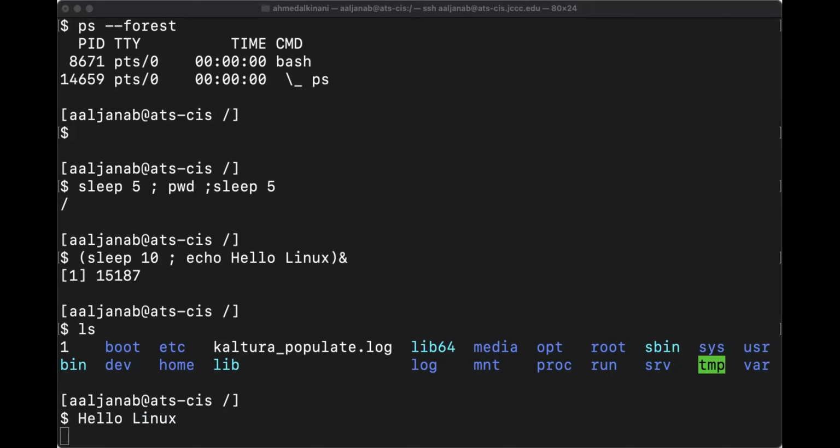Let's say in your script you have 10 lines of code, and one of the commands will take, say, 10 seconds. You can make it run in the background so the other instructions that come after it will be executed, and by the time they're done, the one that takes a long time will probably be done too. That's simply what we mean by foreground and background commands.